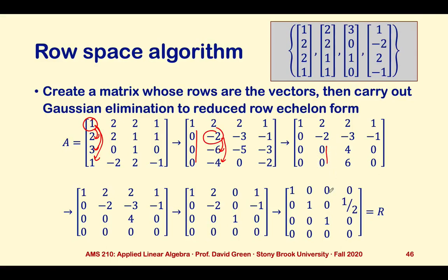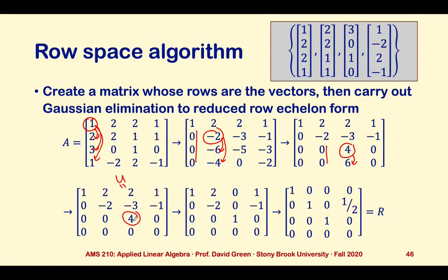We've eliminated all of the entries below our next pivot, so we move over and down and repeat. Here, our fourth row is simply a scalar multiple of our third row, so it's going to become all zeros in this step. At this point, we have echelon form, upper triangular form, but we don't stop. We have enough information to find a basis here, but if we want a basis that has as many zeros as possible, we need to continue the back substitution process to reduce the row echelon form.